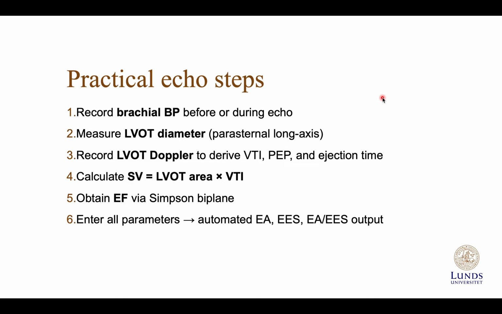Enter these in an Excel spreadsheet with coefficients for estimated normalized ventricular elastance at the onset of ejection, or available software, such as the iElastance by Bertini. It instantly gives arterial elastance, end systolic elastance, and the arterial elastance and end systolic elastance curve. With a bit of practice, this adds only a minute to a routine echo.